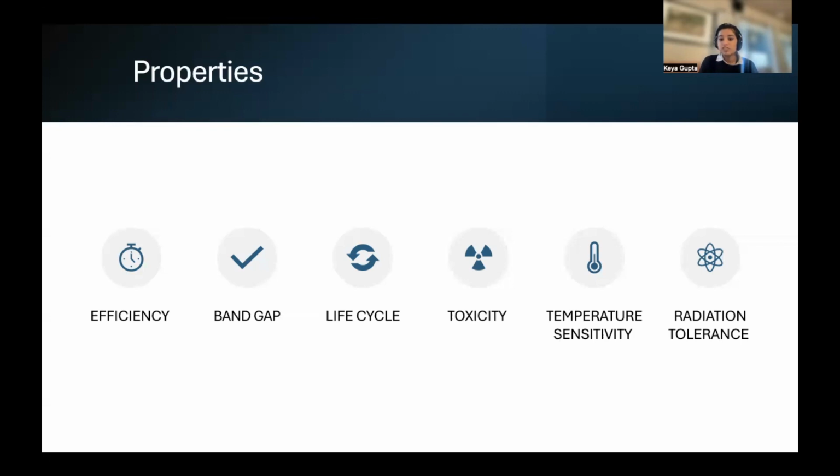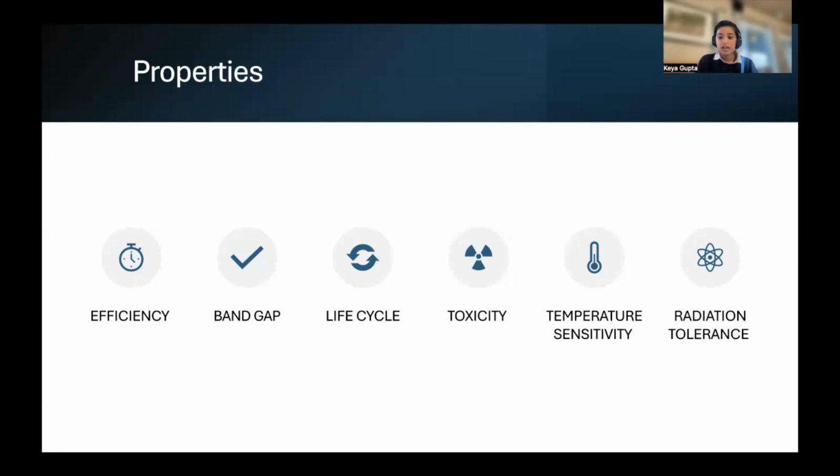There's also something called temperature sensitivity or stability, which is also really cool. So basically, heat can cause semiconductors to fluctuate and changes their properties. If a semiconductor is heated up enough, then you get a very little increase in the current of the electricity that it produces, but a huge decrease in the voltage that it produces, which obviously we don't want. We want a very temperature stable semiconductor and panel.